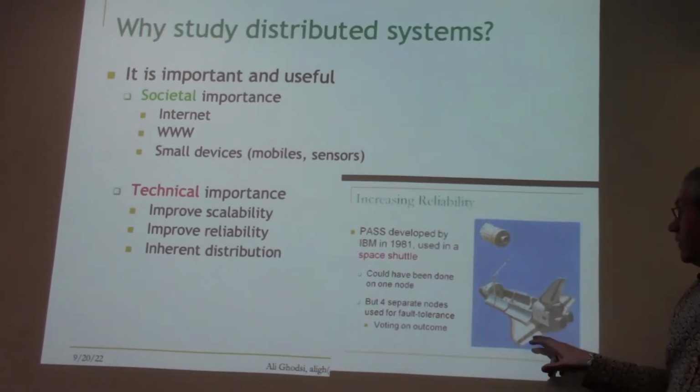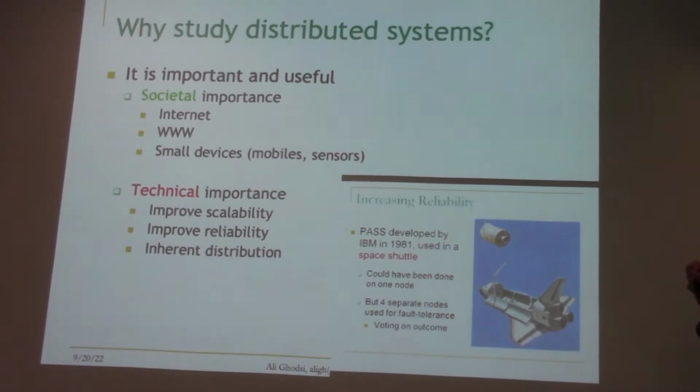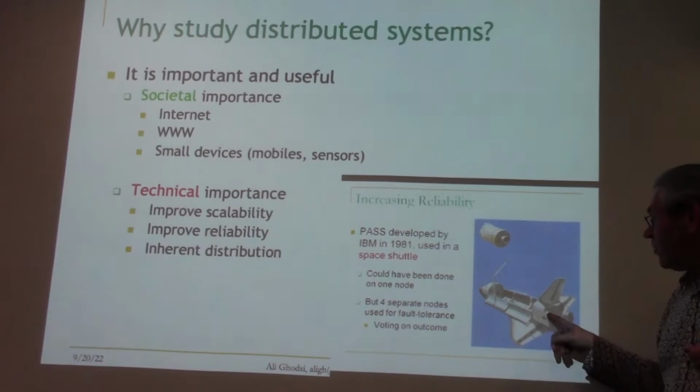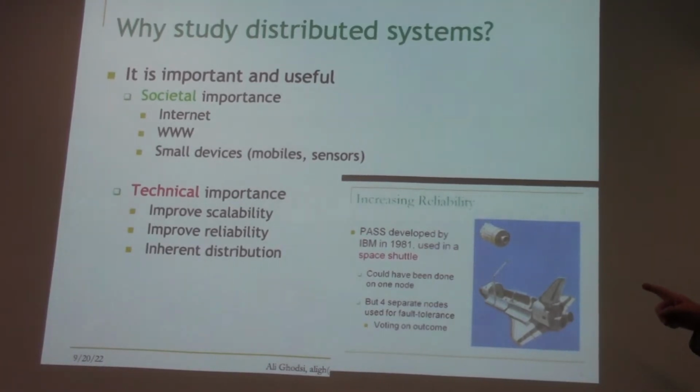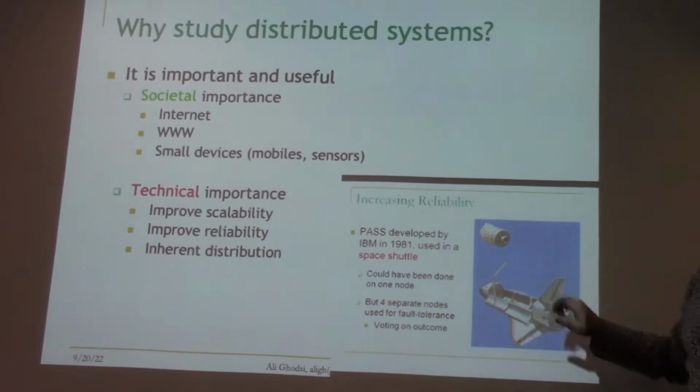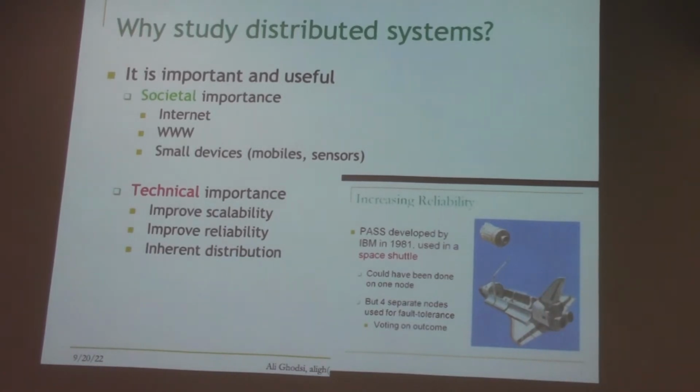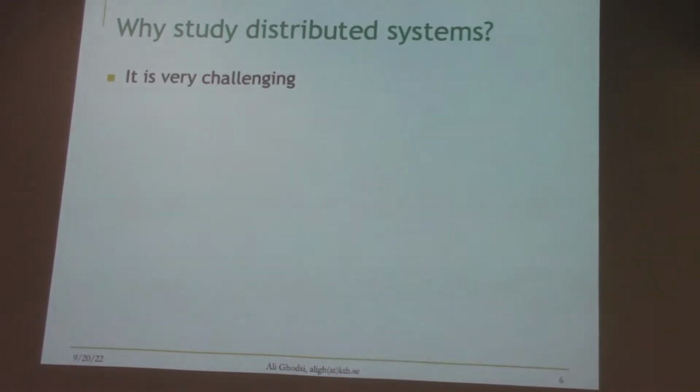If they all agreed, then we know that the answer is correct. If you have 3 out of 4 agreeing, it's still good. But actually, it turns out in practice, if you have 3 out of 4 agreeing, the engineers already start to panic, because if one of them fails, maybe the second one will fail too. Even though it's still working. But this actually works very well in practice. So both big and small distributed systems.